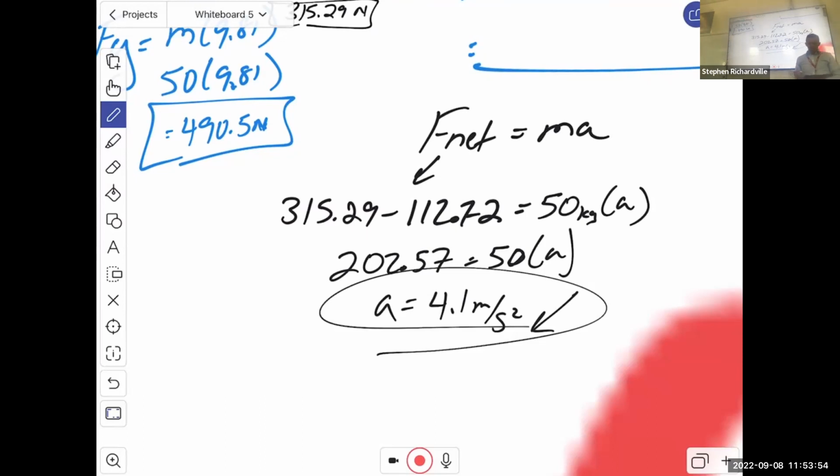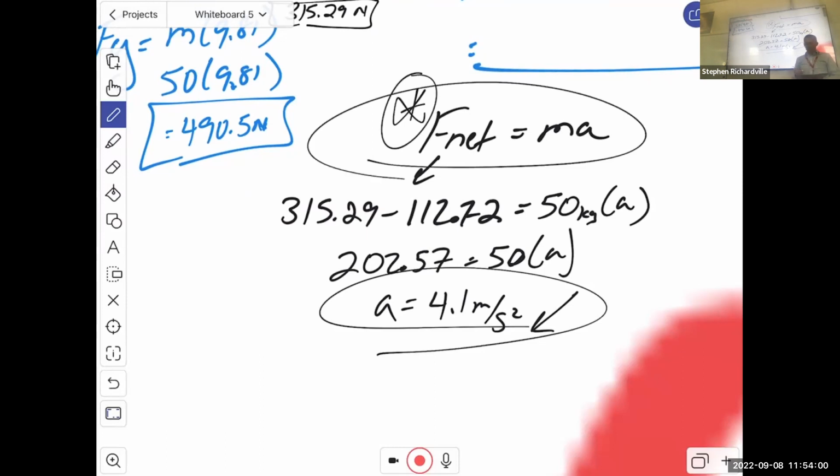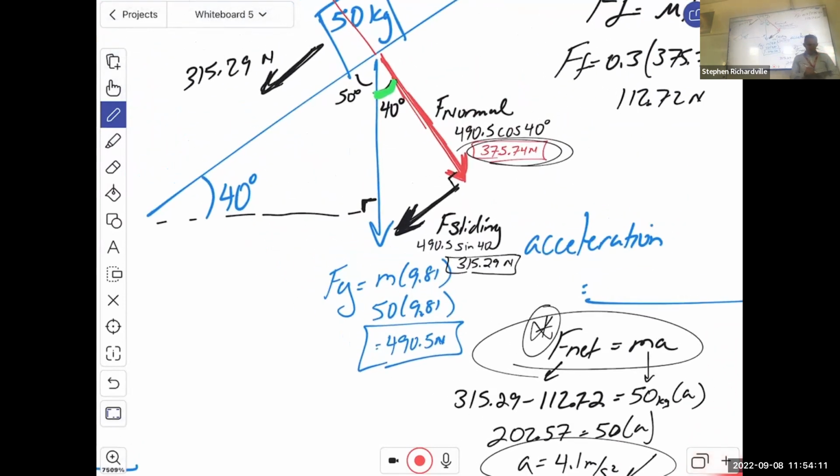Working backwards, my end game is just this. If you want acceleration, you've got to just solve F equals ma. Did you have the mass? Yes, you started with it. The problem is what force is making it accelerate? What's the net force? And if you look back to the problem, the only force we had was gravity. But that 490.5 wasn't making it go. We have what's called force sliding, the sine piece, using 40, and the normal piece, which is cosine. Sliding is making it go. And then I just subtract friction, but for friction I have to use the normal force.